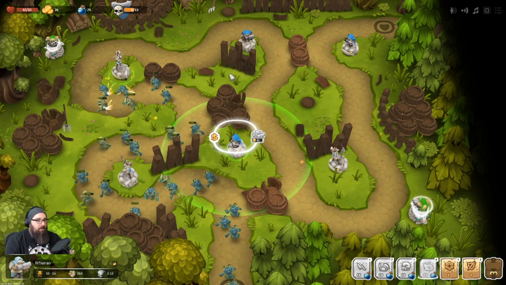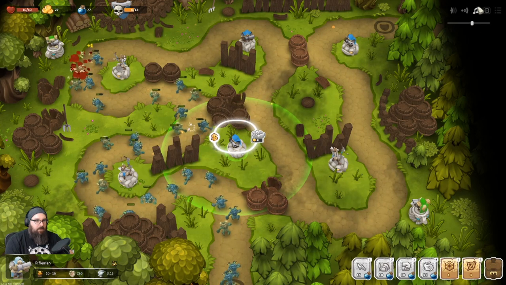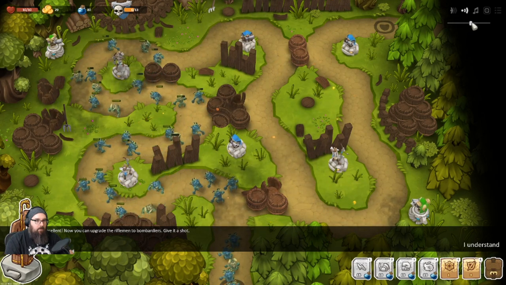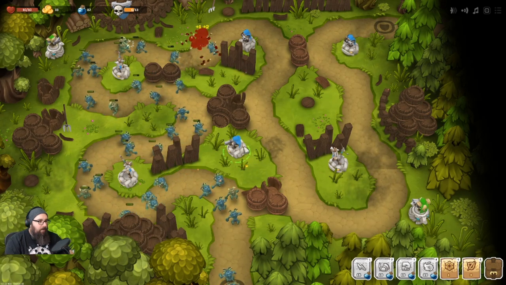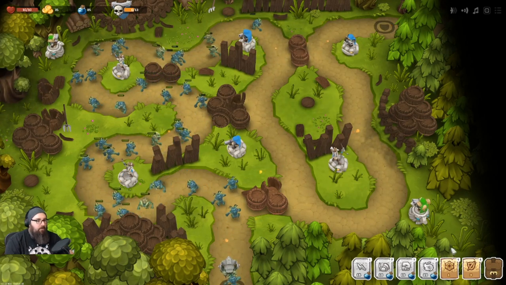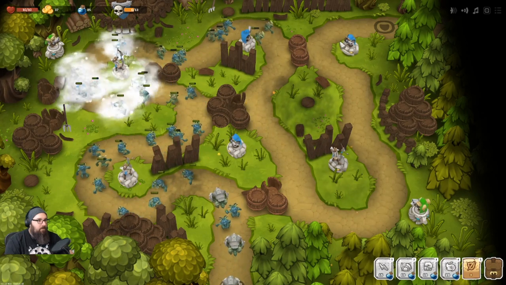Can I lower the music? Yeah, sure. I don't know. Let's see. Is this it here? There we go. Excellent. Now you can upgrade the Rifleman of a Barter's. Give it a shot. I don't know if that helped at all. Let's do that.